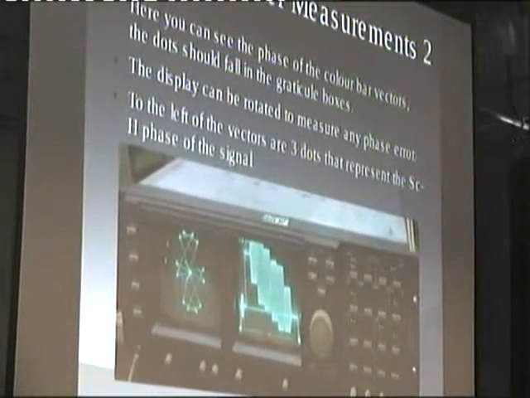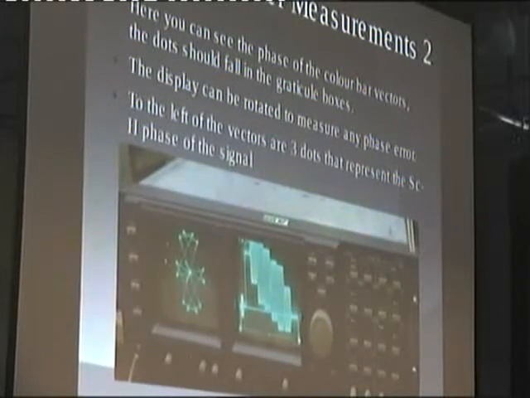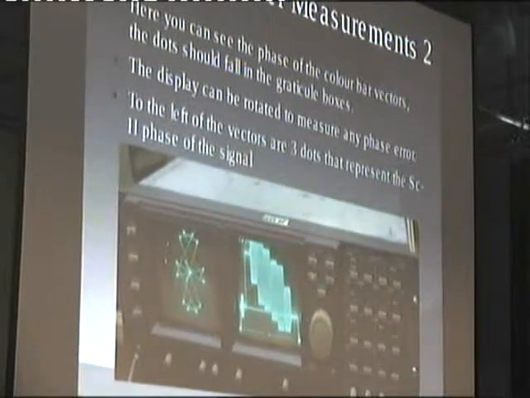I mentioned earlier subcarrier to H phase. Now, it's very difficult to measure. So, unless you have a high-end waveform monitor, it's very difficult to measure. You don't know where you are. And those three dots there indicate the SCH phase, and they should be in that sort of quadrant where they are. If they're up there, or even worse, down there, you can expect a phone call from VT complaining about it.